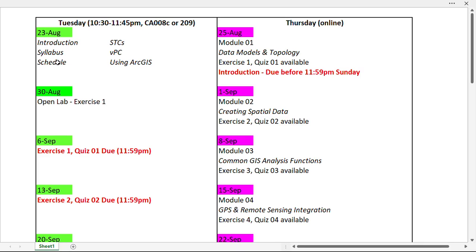We'll go through all of this pretty much the first day. I'll explain the syllabus, the schedule. All this will be video recorded. So if you do not come, that's completely fine. You won't miss a thing. I'll also explain using ArcGIS. All these things are explained there in Module 0 or is essentially going to be explained in a classroom setting, completely optional meeting.